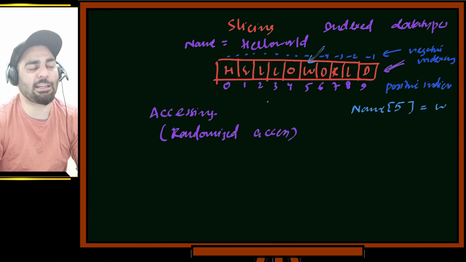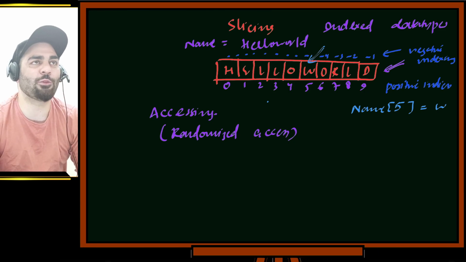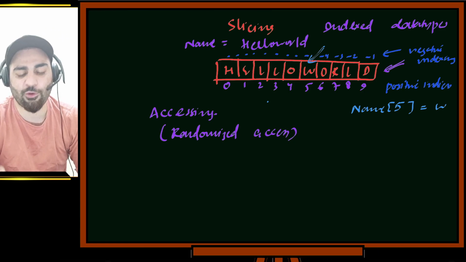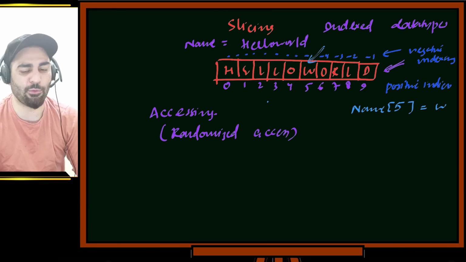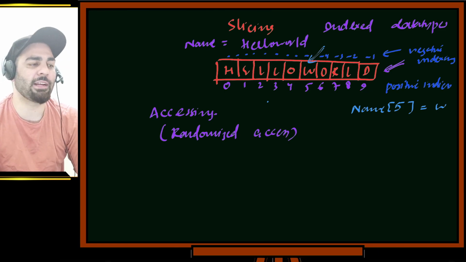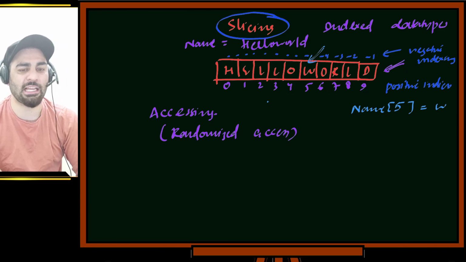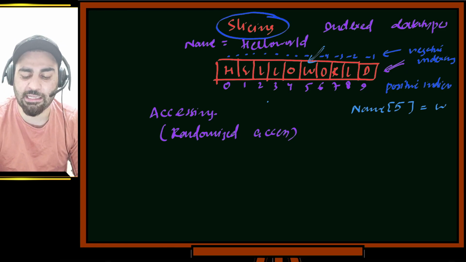But as I said, the design philosophy of Python is ease of programming. We don't care if we have to compromise the efficiency. We'll anyway go on the minus and it will evaluate internally. It will take some more time, but here the philosophy is ease of programming. So that's the reason we're giving negative indexing also. One more concept we have to talk about is slicing. So what is a slice? Now you can just take a slice, a subset of these things.